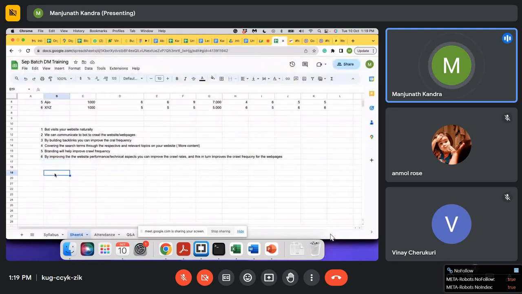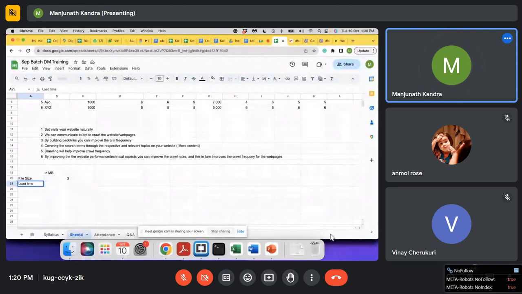File size is 3 MB, in MB, and what's the other thing? Load time.